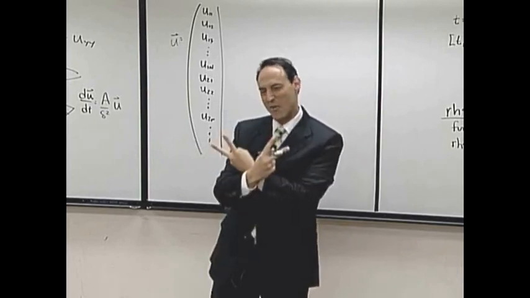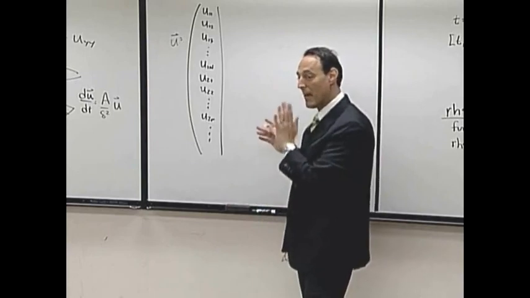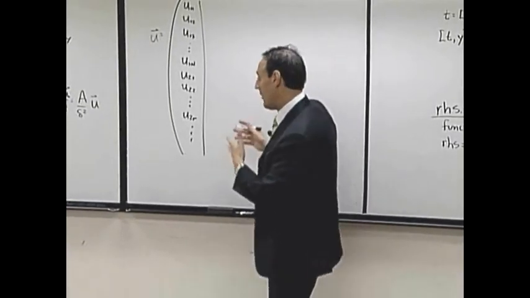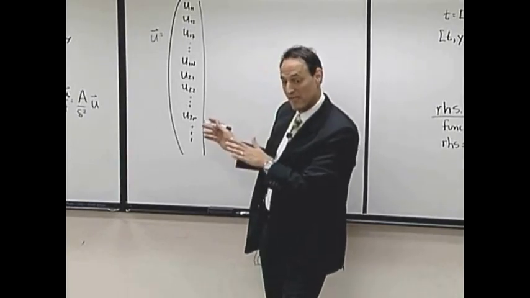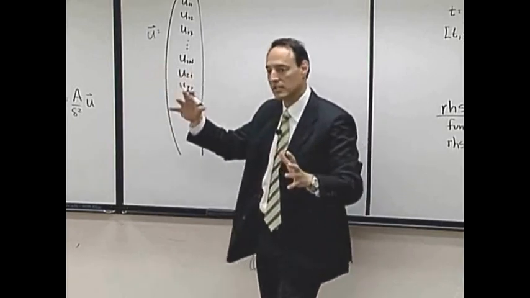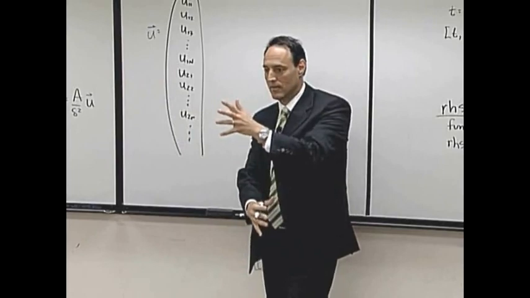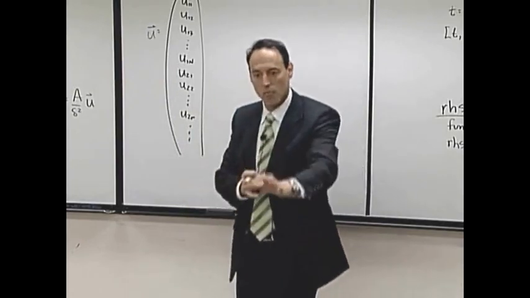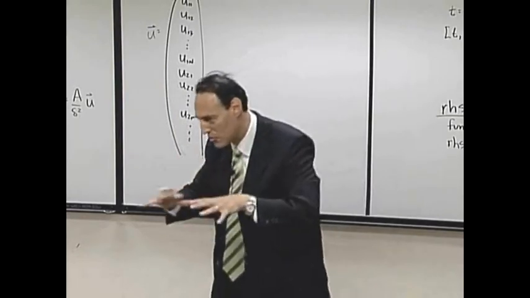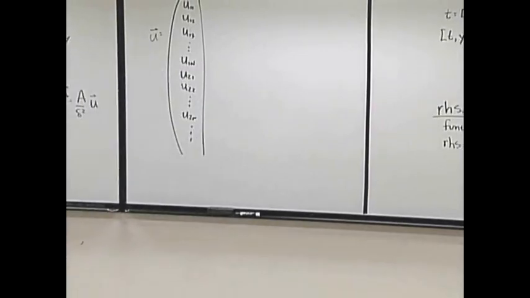Vector. It's all about that arrangement. And by the way, we built the matrix A already. Now the question is, I want to do this in MATLAB. I want an efficient way to do this in MATLAB. So I want a code that can take this thing that I define like this and knows about two-dimensionality and knows how to make it one-dimensional. I have x and I have y. I'm going to specify an initial condition on a two-dimensional grid, and I want to plot it on a two-dimensional grid, but when I go solve it, I have to put it into a vector. So here's how we're going to do it.